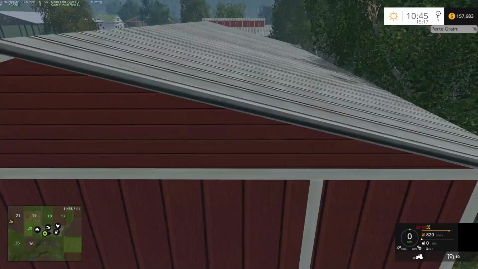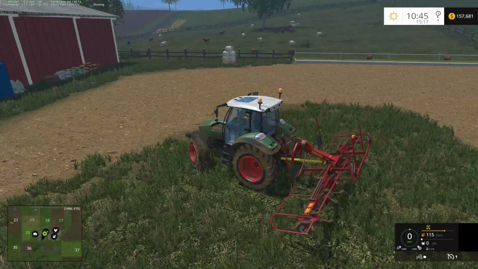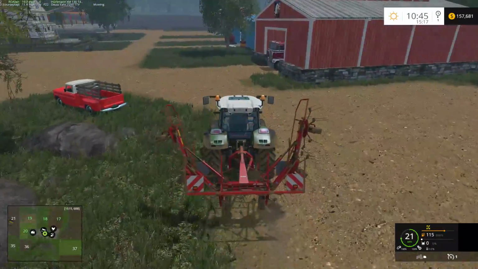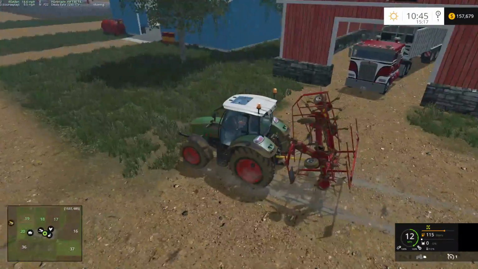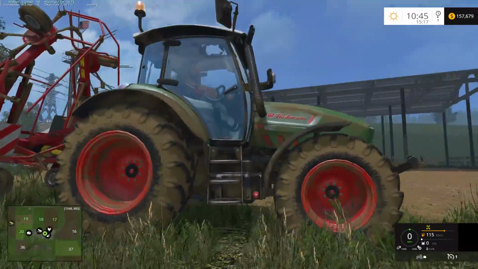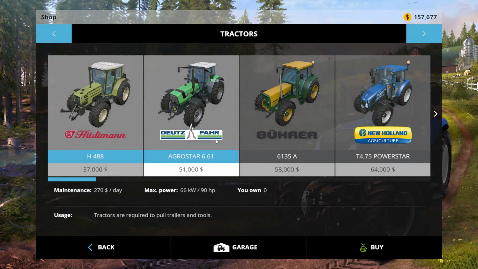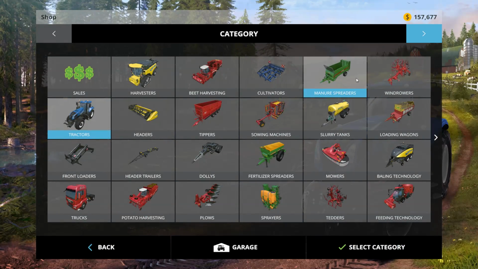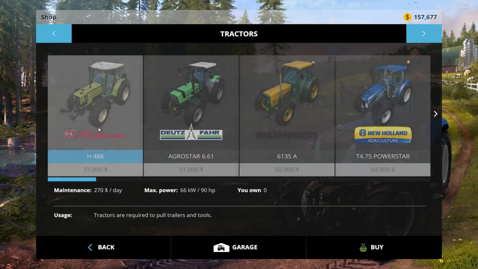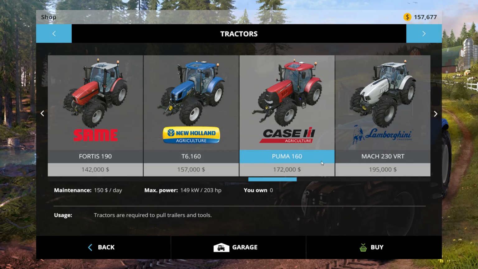Oh, let's grab a tedder then. I think, yes, I do have the Hurleyman hooked up to that. This is another tractor here I was considering selling. Not sure what tractor we would replace it with, that's the only thing. And I do actually kind of like this little tractor, kind of a colorful little neat looking tractor, I think. Just take a look at the shopping center here. Oh, we'll probably go with a mod actually, let's skip the in-game stuff. Oh, we could actually get a Case or something, maybe. That would be kind of cool. Yeah, if we get the Case Puma 160, that won't be so bad.